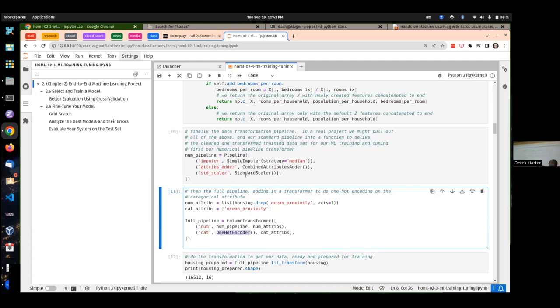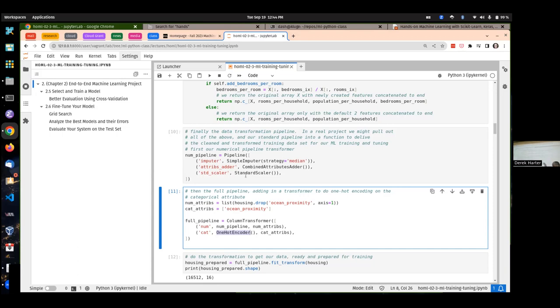I mean, the format of this is really relatively simple. So we're actually using a tuple here, so it's kind of like a list. Remember, a tuple is a list, but it's an immutable list, right? So really all you need to do to specify a pipeline is, the first item in each tuple is a name, and the second one is actually an object, which needs to be a transformer object of the right type. And then the order that you put those in will be the order that they're actually executed.